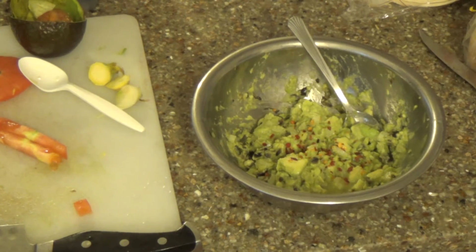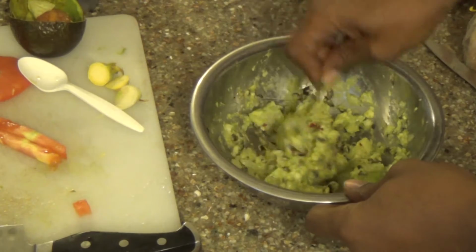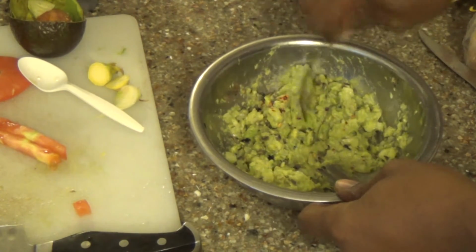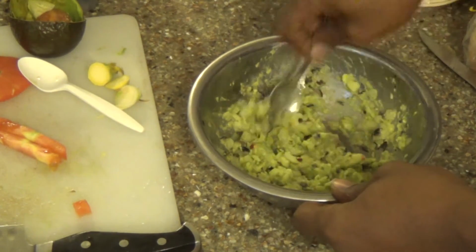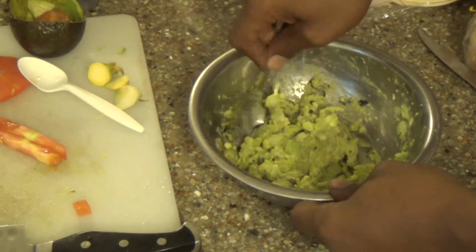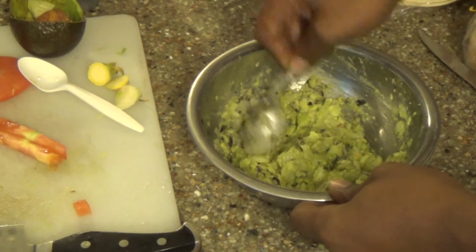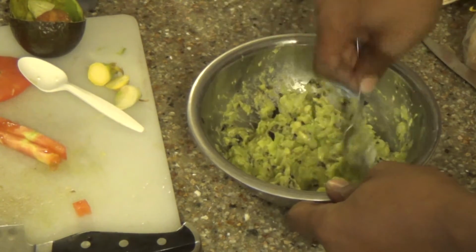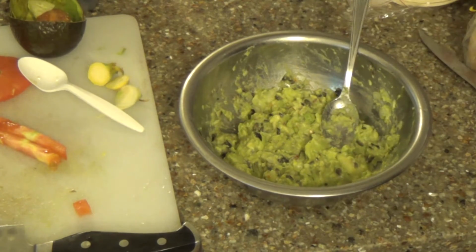So I'm going to give it a good mix here, because remember, it's all really mashed up. So mixing at this point is nice and easy. Just going to make sure that all those crushed red pepper flakes are incorporated in our mixture. See, because we did all the work earlier, Source Nation, so there's not much you have to do for it right now. And it's good to go.